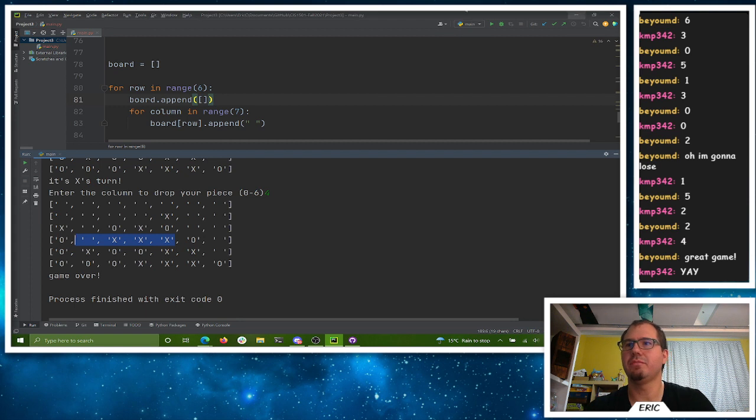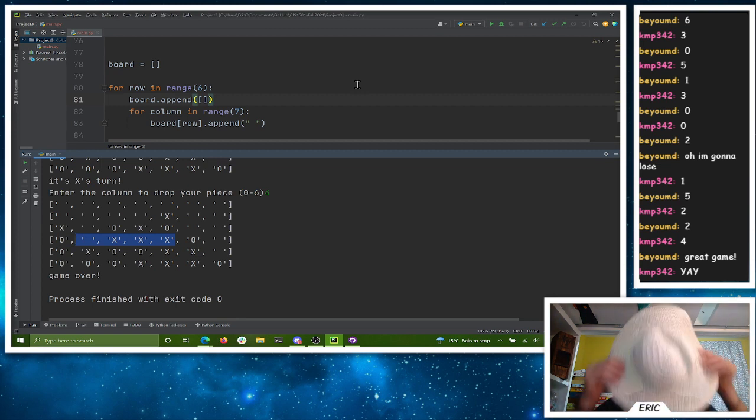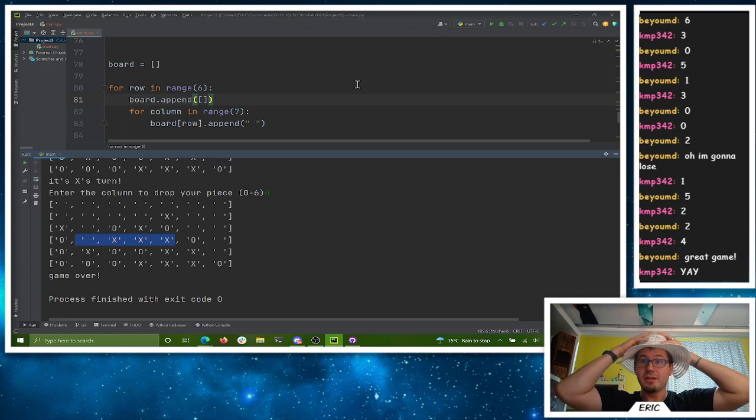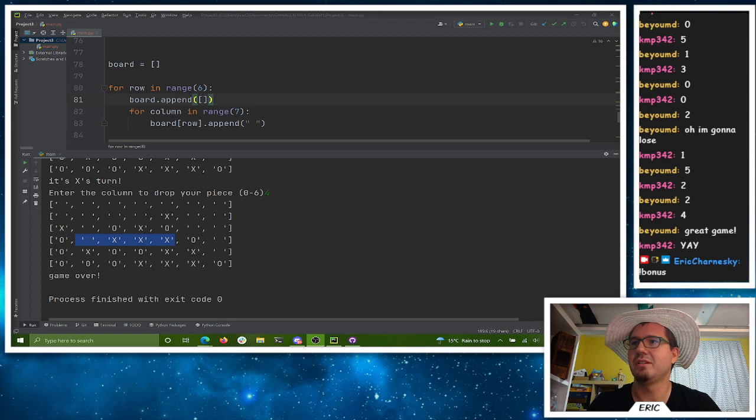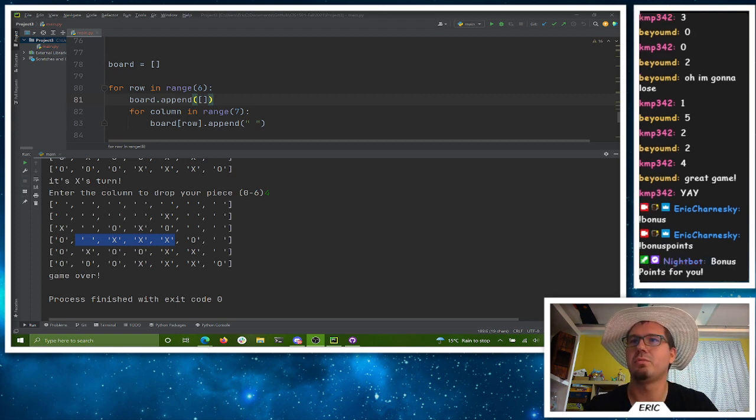Hey, KMP, you get some bonus points. Do an exclamation bonus in the chat there. Hat, you got it. I don't have my usual one here, so I'm going to go with my daughter's big floppy hat, if you don't mind. We'll take this one here. Yeah, bonus points here. I think it's bonus, right? Which one is it? There we go. Exclamation bonus points. You get some bonus points there.